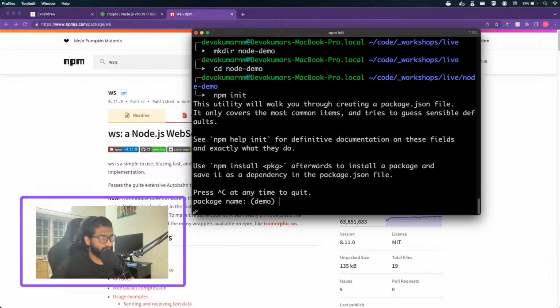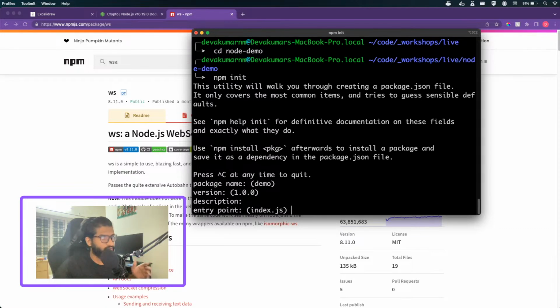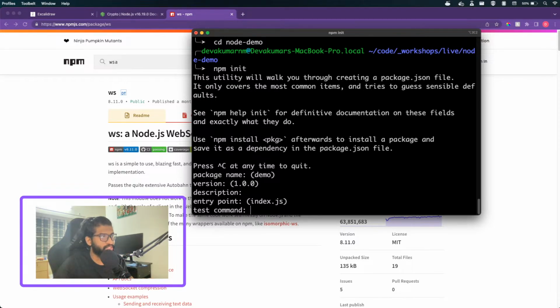It's going to ask us the name of the package. So I'll just say demo for now. Version, description, let's just not have it at all. Entry point, which means what is going to be the file that is the entry point of your project, the file that has all the files combined and runs your application. So let's just say index.js.